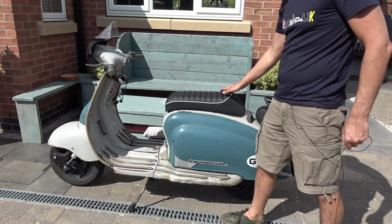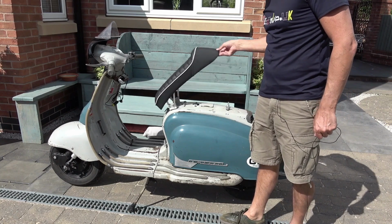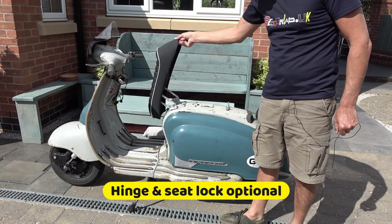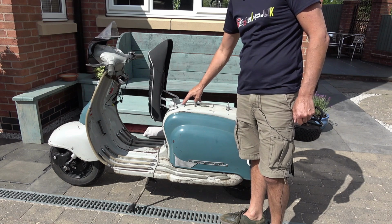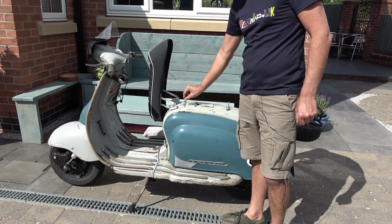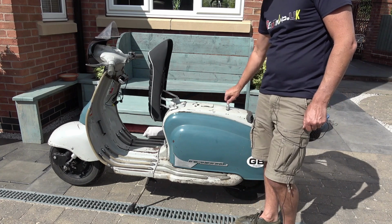Okay, we've got the seat fitted. Quite an easy job really. As you can see, the action is nice and smooth. Got this sort of double jointed mechanism. Ended up replacing the back 2 bolts on the seat with my original ones, just because the ones that come with it are a bit long, and when I was putting the nuts on they were going to catch in the bottom of the toolbox. So not a problem, but I just changed them.